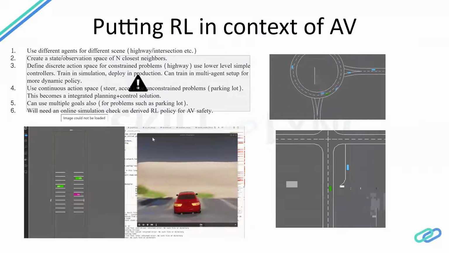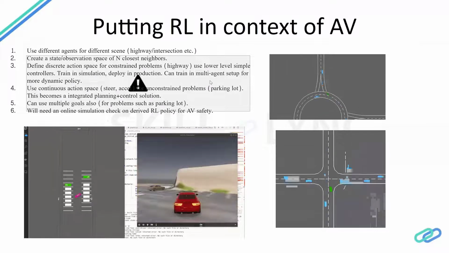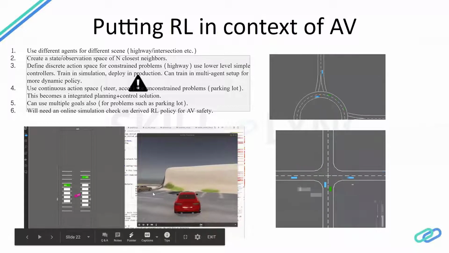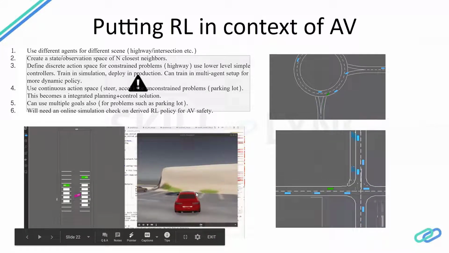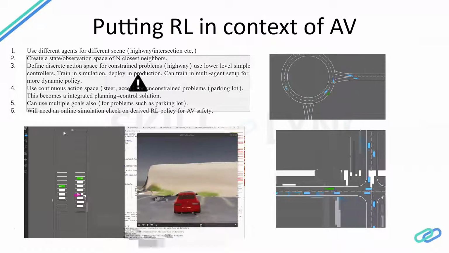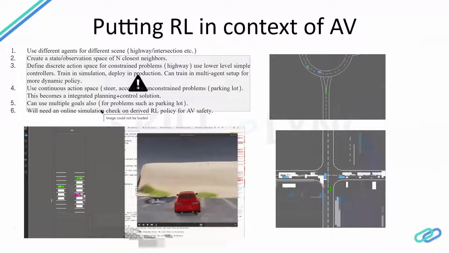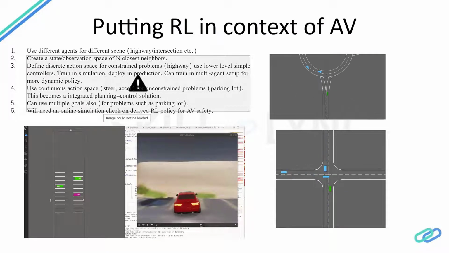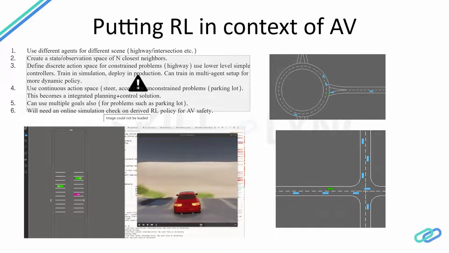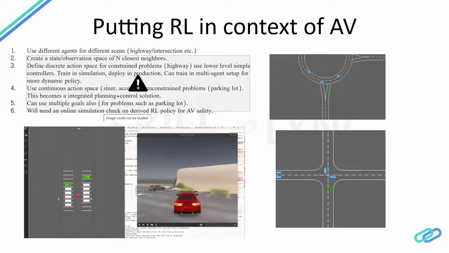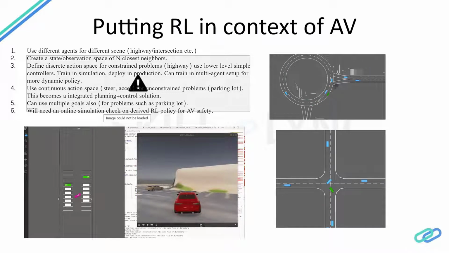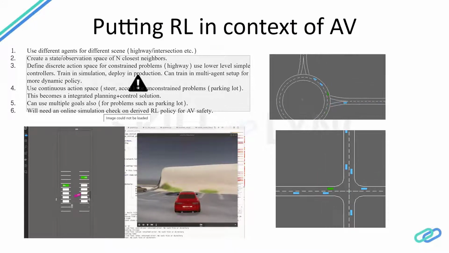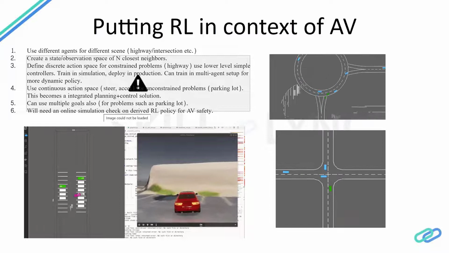Then you can deploy the agent that you trained in simulation, in this kind of environment, to a real-world problem in a real car. You can have multi-agent, multi-goal problems and many more layers of sophistication, which we don't need to mention here. And more importantly, you need to have a level of safety. The RL policy is usually an offline optimization scheme, so you'll still need some kind of online algorithm, where your conventional algorithm has to work in conjunction with the RL-based algorithm.